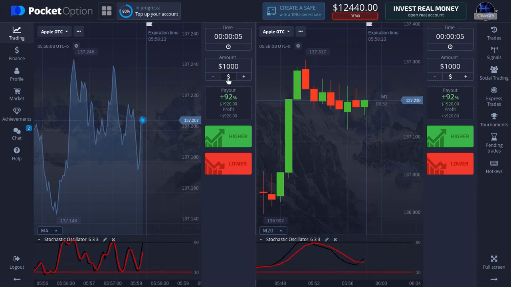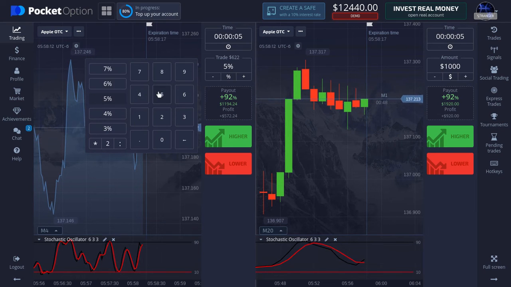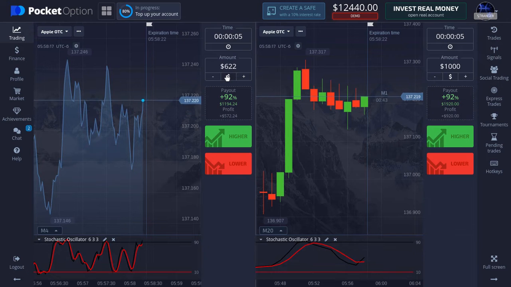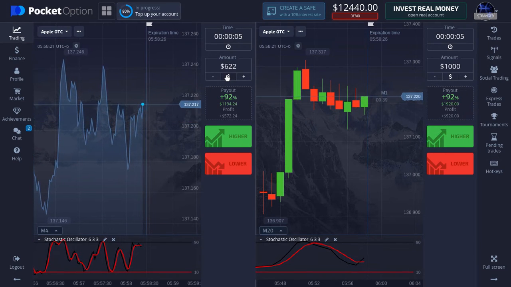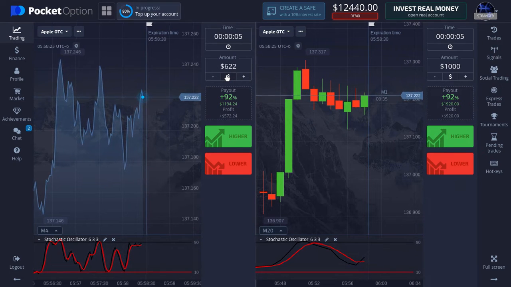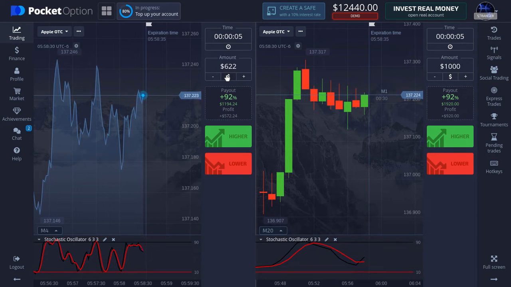Now, when I start trading, I'm going to be trading 5% of my account. So I'm slowly building it. I will put in $100. I will get a $50 deposit, and basically that equals up to $50, right? So I'll be starting with $150, at 5% of that, and just build the account up.